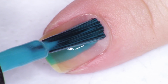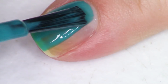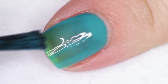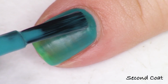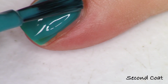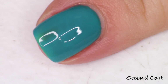Previously, OPI has released many jelly-like formulas for their neons, which look really, really bright over white. You can definitely swatch this year's neons over white and you'll make them even more bright, but this year's neons actually get fully opaque for the most part. I feel like if you have a very, very strong nail line, you might find that these aren't totally opaque for you at 3 coats, but I found them to be opaque at 3 coats, which is very different for OPI as far as neons go.